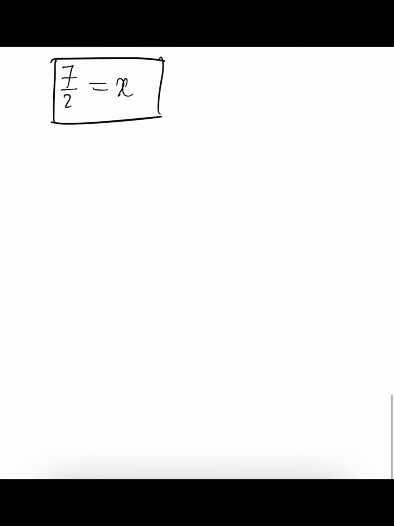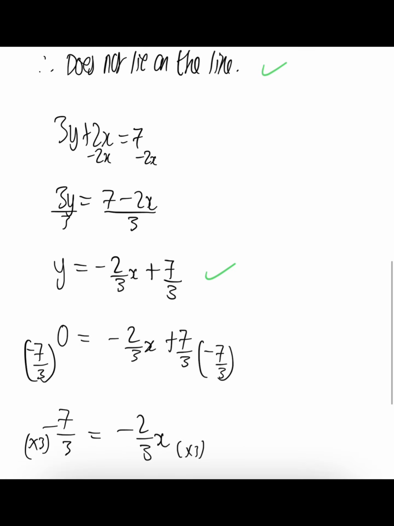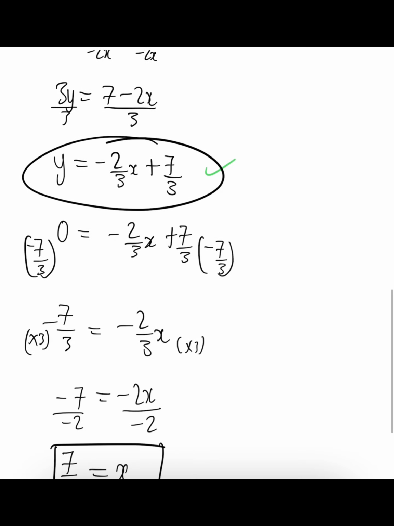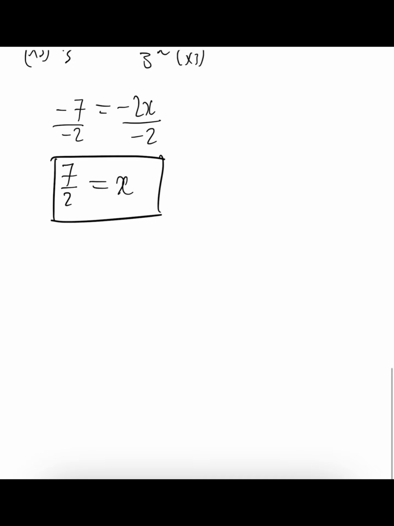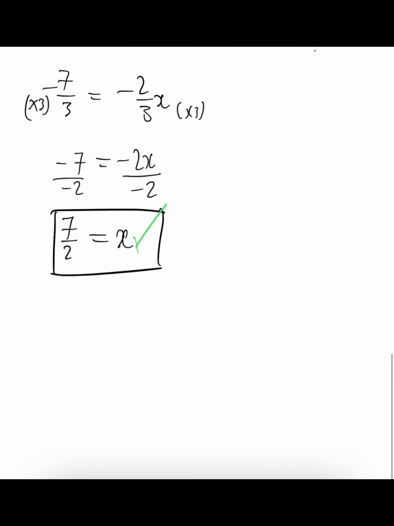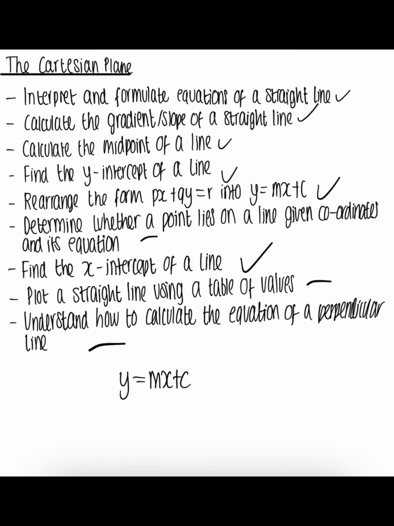That is the x-intercept. Now we're looking for the y-intercept. We had this equation here. The y-intercept is just c, and remember the form y equals mx plus c. We're clearly not looking for m, we're looking for c, and that is c. So the y-intercept, and I should really write c, and that is correct. That's a tick, and this is also correct. That's done. Just like that, we've done another topic.